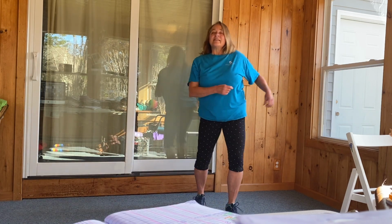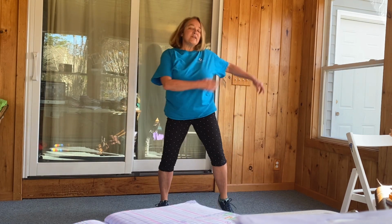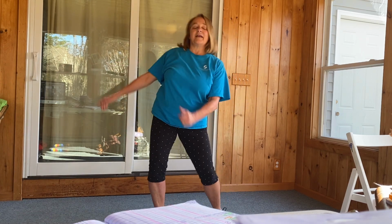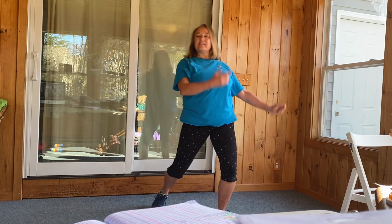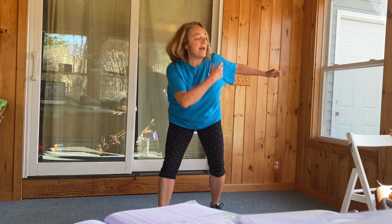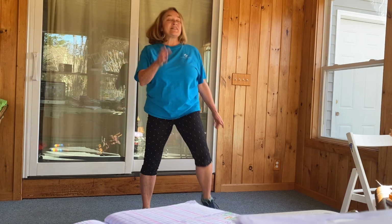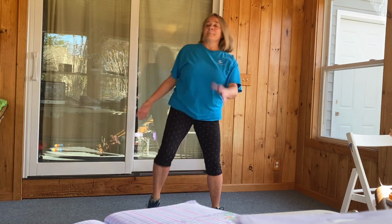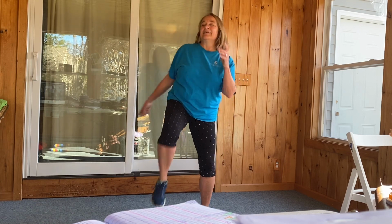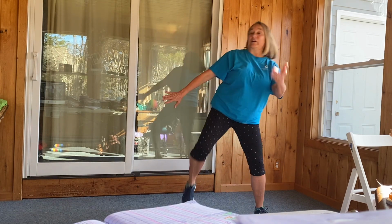Shake it out. Let's take those hips side to side. Let your neck relax. And take this forward and back. Forward and back. Let's take knee lifts. So again, you're in control of your energy level here, your intensity. Bring it up. Take it wider.